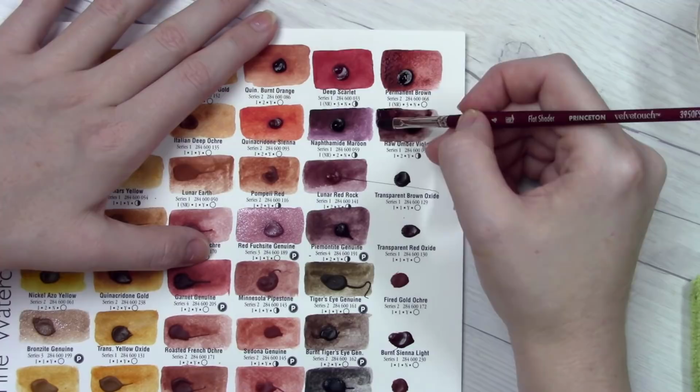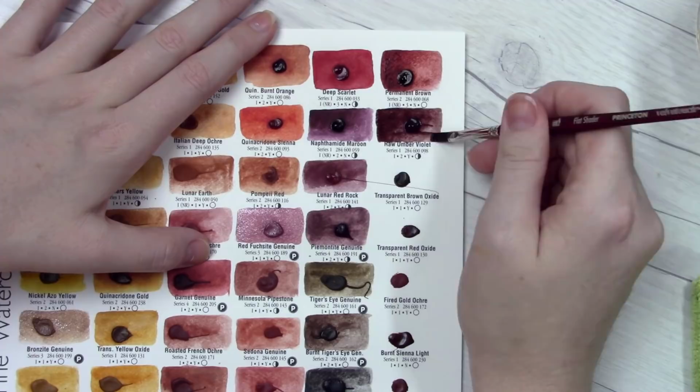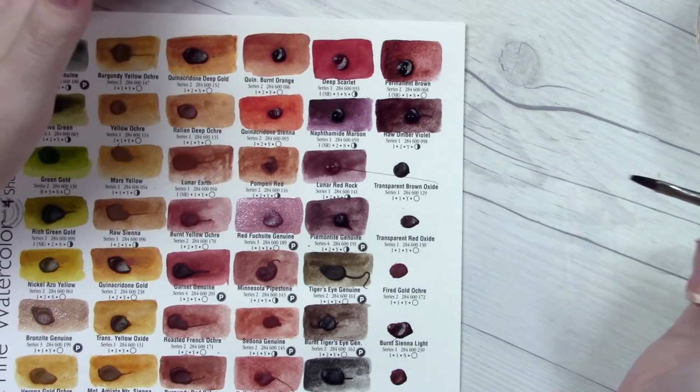And it's really, really beautiful, but I find it's just as easy to mix it on your palette, and it has a little bit more vibrancy if you do so. So if you don't already have this color, I would recommend just having raw umber on your palette and mixing it with a PV19. But if you want to have it as a convenience color or as your warm dark on your palette, you could do that instead of like a burnt umber, perhaps.